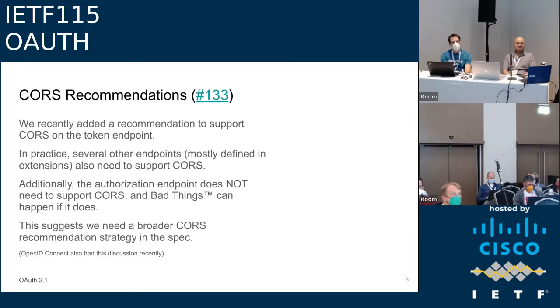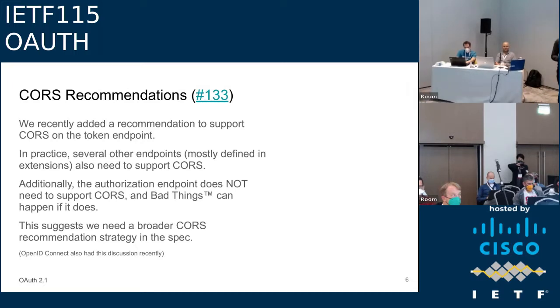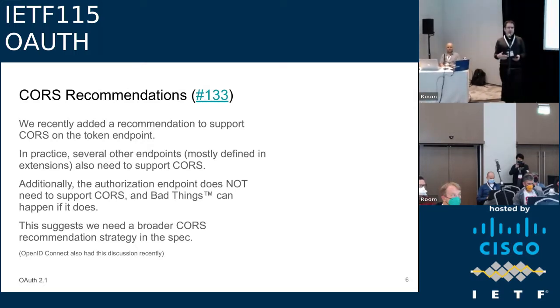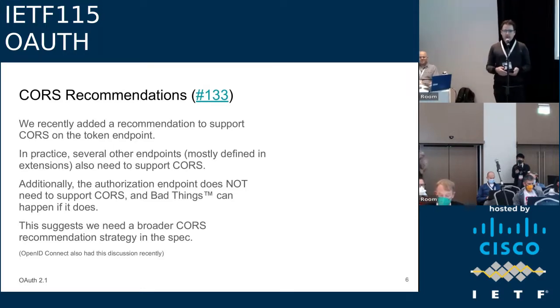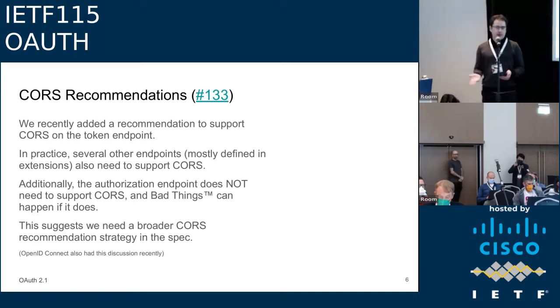So, cross-origin resource sharing. In one of the meetings, we identified that the token endpoint needs a mention of supporting cross-origin resource sharing. So that was then added. And that's really the only endpoint in the core draft, but there's a whole bunch of other endpoints that are defined in extensions to OAuth 2.0 that are pretty commonly used and widely deployed that will also need cross-origin resource sharing support. And I think it's worth mentioning in particular in the core draft, there may be extensions that require this as well. And that would be things like the metadata endpoint or the PAR endpoint or those kinds of things.